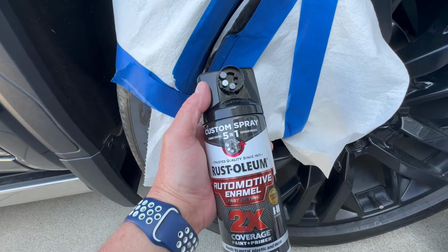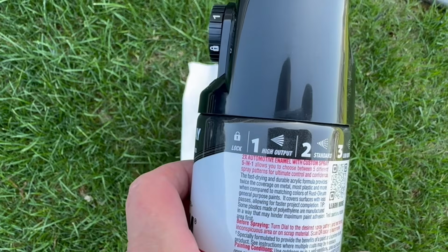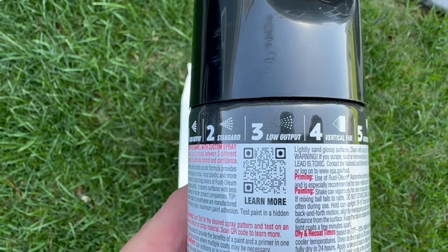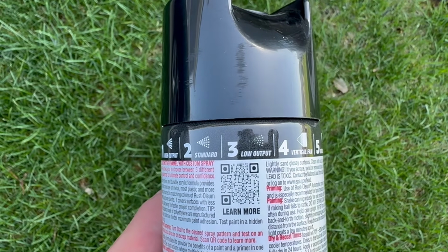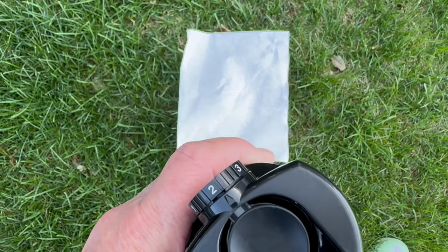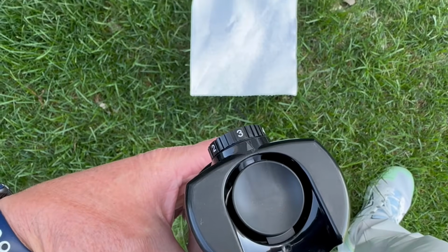So what we'll do is take one of these cloths and go out on the lawn and see what the spray pattern is. Okay, what's cool about this spray can is we have all these different nozzles. We can do a high output, a standard output, a low output, and then you can have a vertical fan or a horizontal fan. So you have all those 5 different nozzles. I'm just going to put it on a low output right now just to see what it does on this cloth. You set it up with this number system up there, so I'm going to be looking for a number 3. I want to change that to 3. I'll shake it up really good and let's see what it looks like.